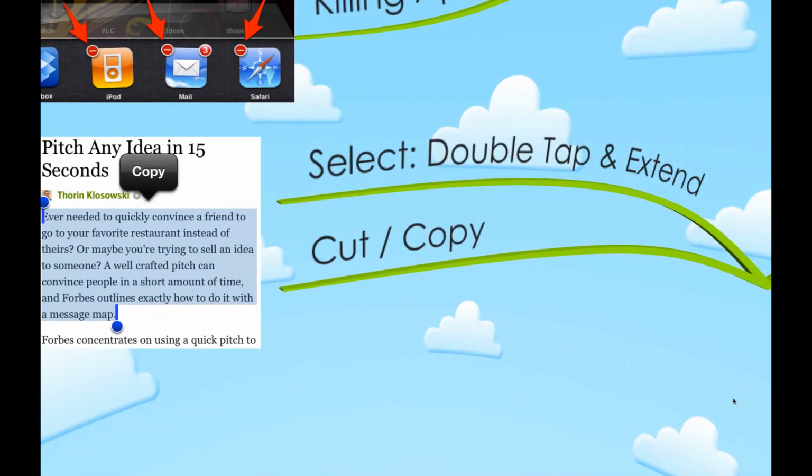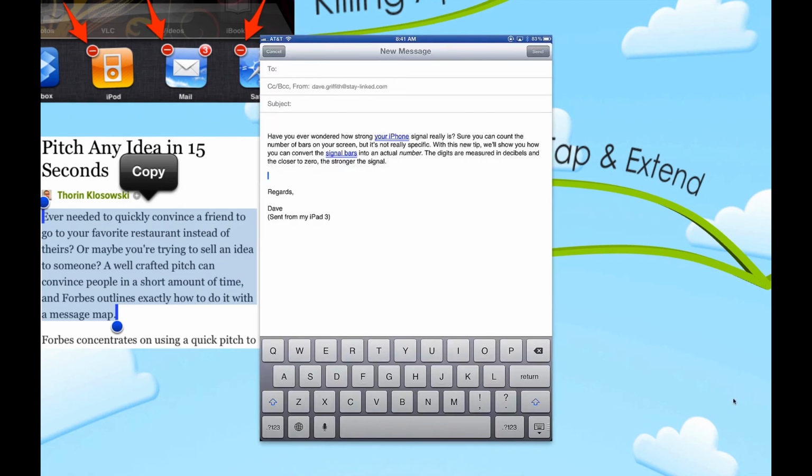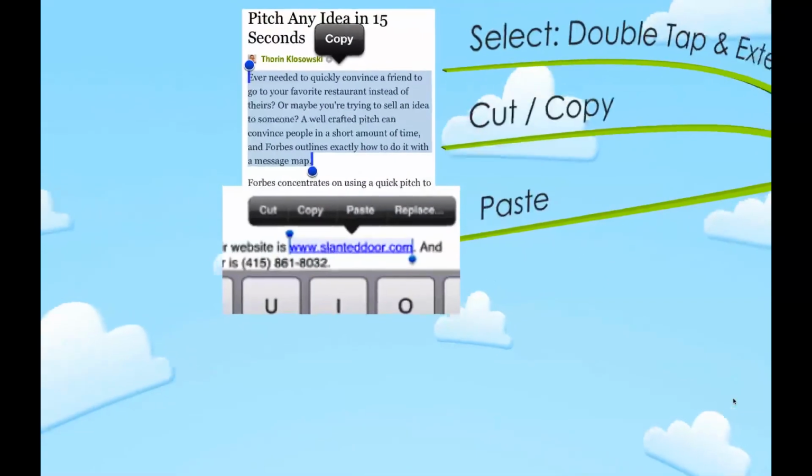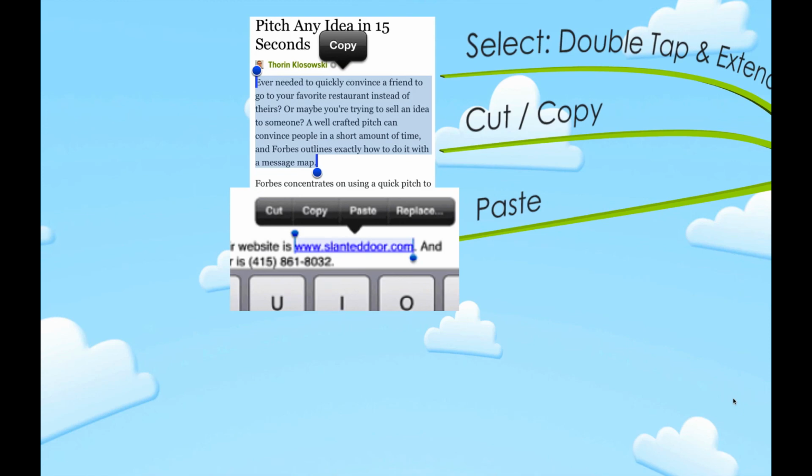So you can cut and copy the same way. Notice that I did not get a cut or delete option when I was in a web page, because it won't delete it out of the web page. But if I am in my email and I find that I wanted to cut, now I have a cut, copy, or paste, and tapping the arrow I can bold, underline, do quote levels, whatever, but I can quickly cut that data out. And the pasting I showed you a moment ago.